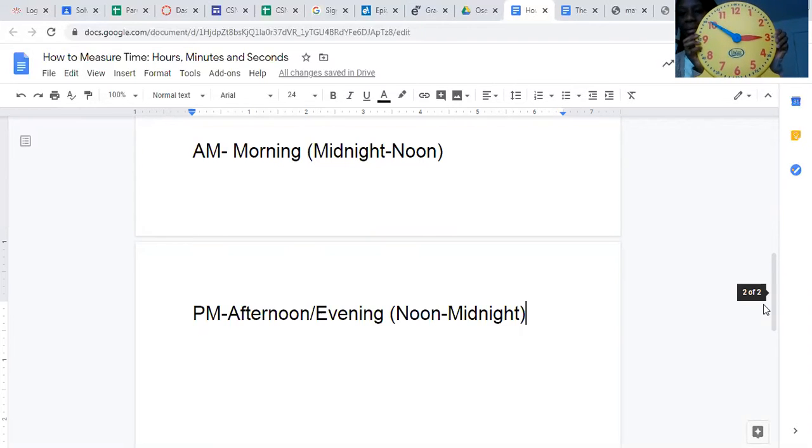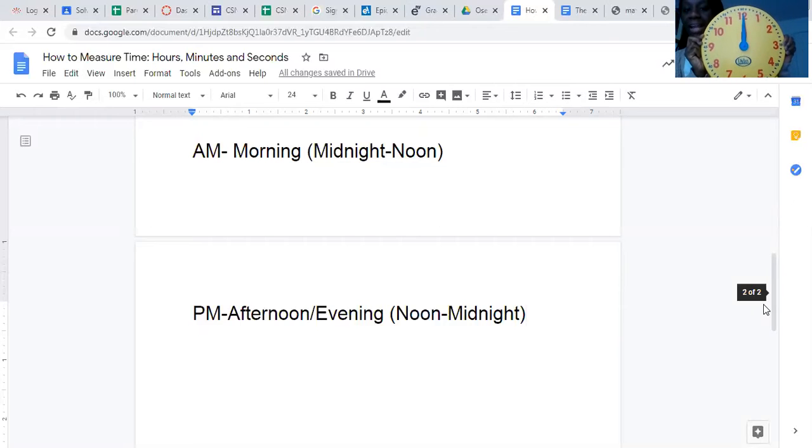Anytime you see the longhand and the shorthand at the 12, it's either representing 12 midnight or 12 noon.